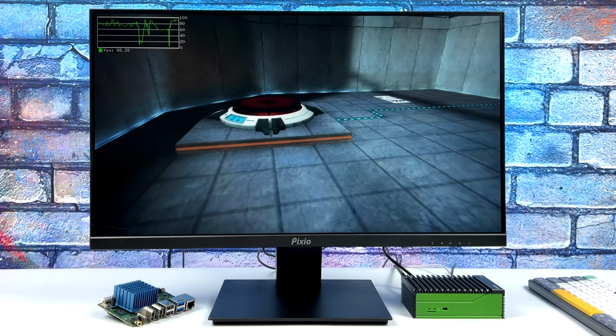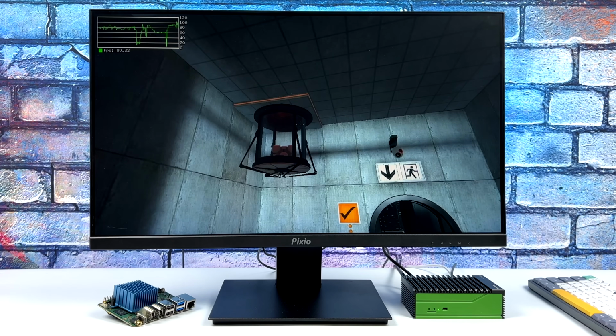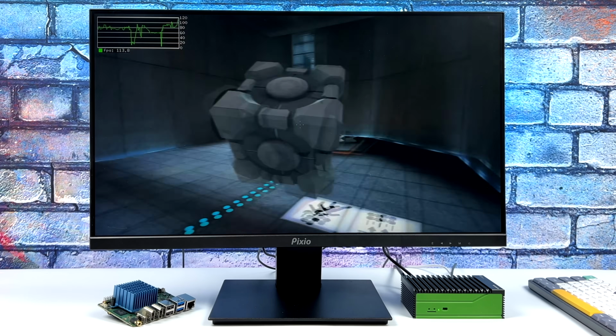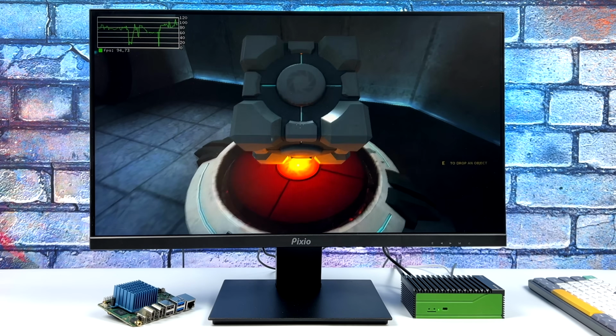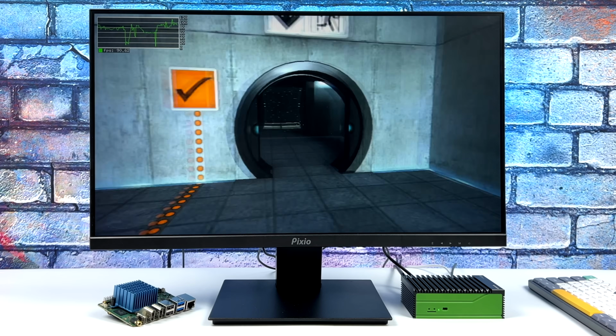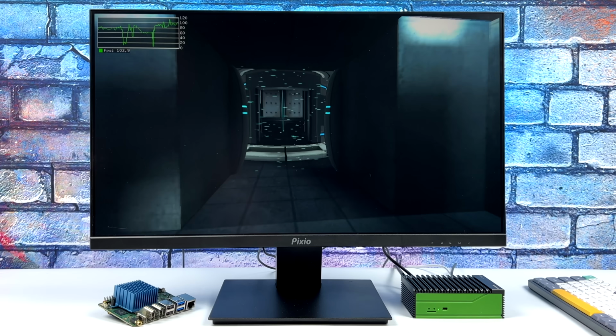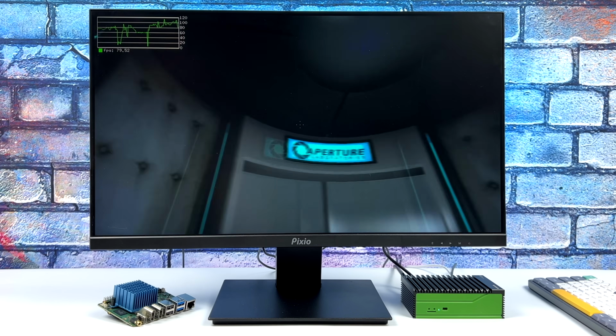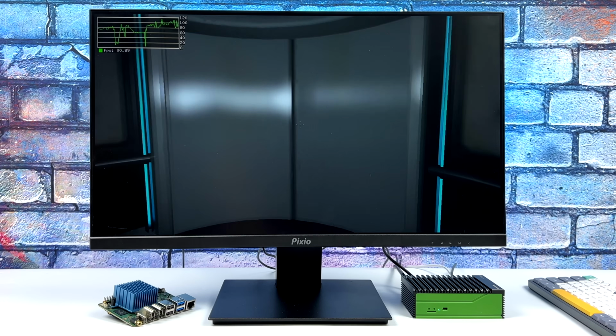Next up, we've got Portal. Now this is running at about 80 FPS, more than playable, and it's kind of staying steady here. I think through this whole setup, we could definitely get over 60 FPS. I tried Portal 2, but I kept getting some crashing, so you're definitely gonna run into some issues. But it's really awesome to see these x86 games running so well on an ARM chip.